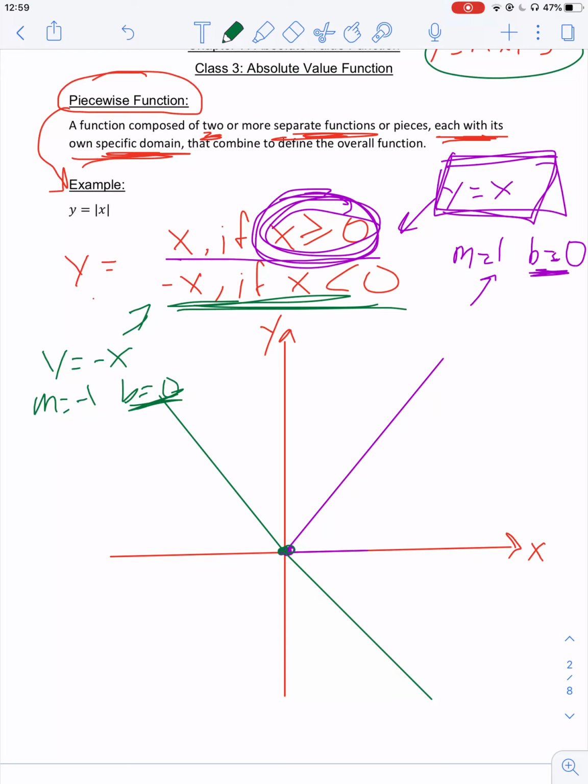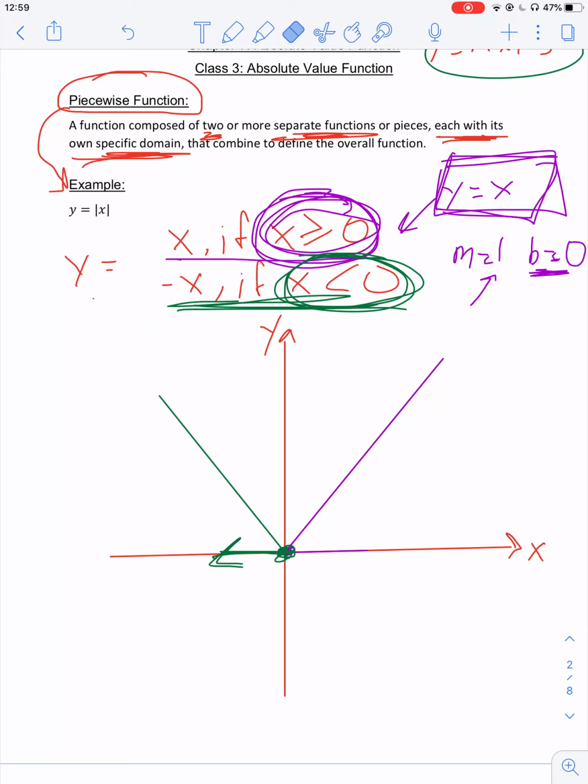Let me make this straight. Now, this function also has a domain. The domain is x has to be less than 0. So that means this function only exists from this dot, moving leftwards, right? So you need to get rid of this branch, okay? So this is your absolute value function. This is what the absolute value looks like. So again, I'm going to just erase all this stuff just to make some space, okay? So you have two branches, okay?